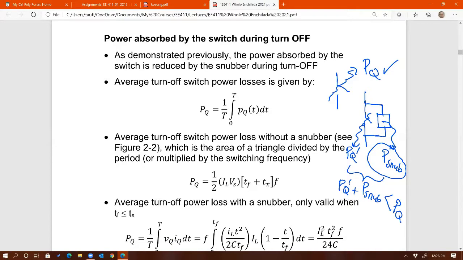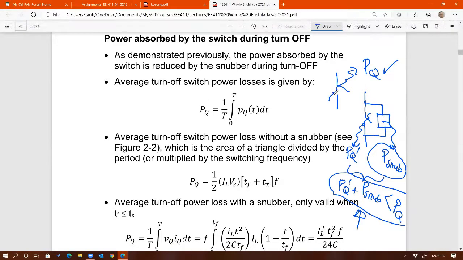Again, the key phrase is that if you size the components of the snubber circuit properly, then it is possible for you to get this total loss to be less than the previous switching loss. So that's the objective, of course. We want not only to minimize switching loss, we also want to minimize the overall loss. So in order to understand how to get to this objective, we need to look at loss equations. So here we go.